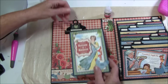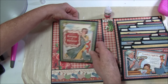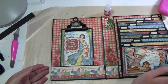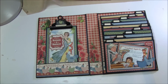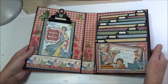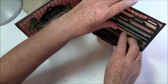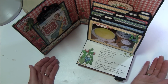And also then you can put some recipes or anything inside here. I'll just take it in the pocket and clip it like so. So then the cover is left. So now the inside cover is finished. And I don't think we need any closure because this will hold. So then you can just flip down when you're going to have a recipe and look at it like this.